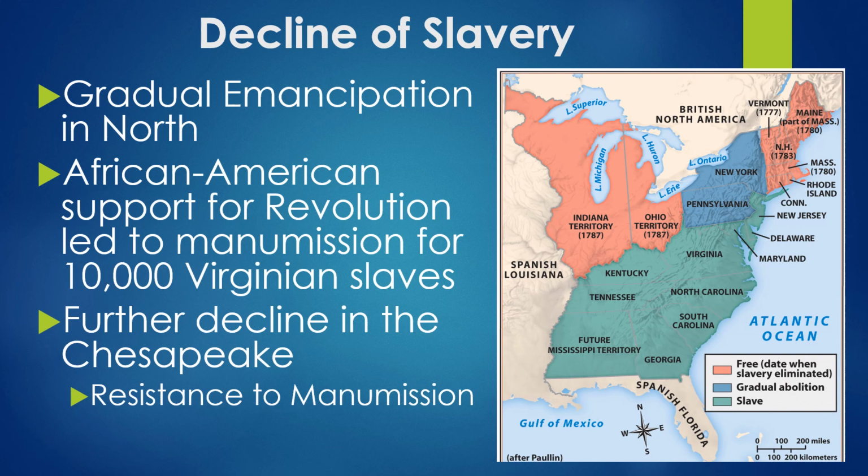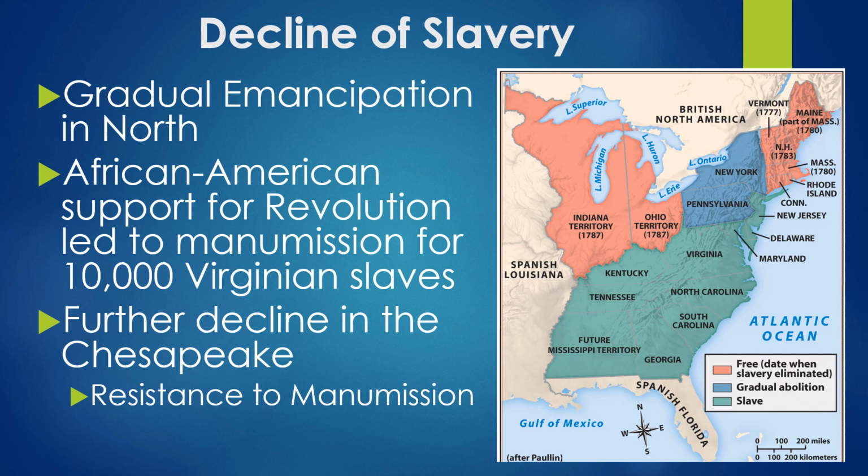Even Thomas Jefferson, on behalf of other planters, sent petitions that argued slavery was a necessary evil, and it was required to maintain the lifestyle that existed. And so, despite the fact that we have this one movement pushing for further emancipation of the slaves in the South, we're also going to see a resistance to that manumission. Regardless, most of our founding fathers did believe it was a dying institution. It was expensive to maintain. It was economically risky, and so they felt it would be dying pretty soon anyway.